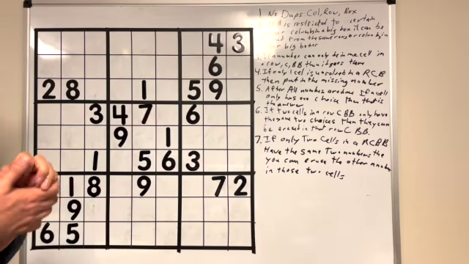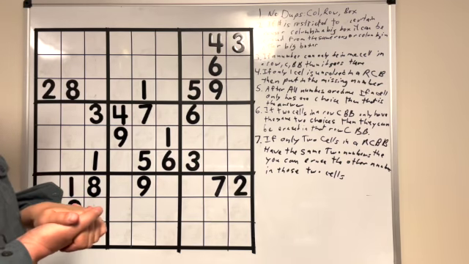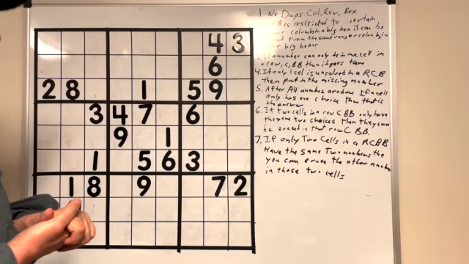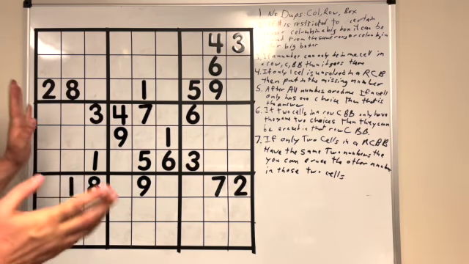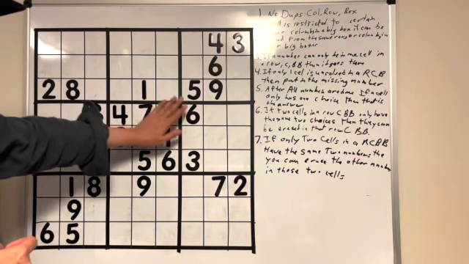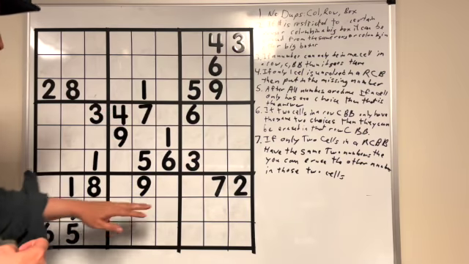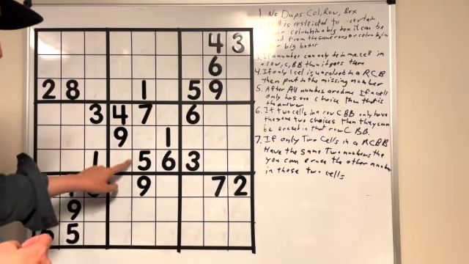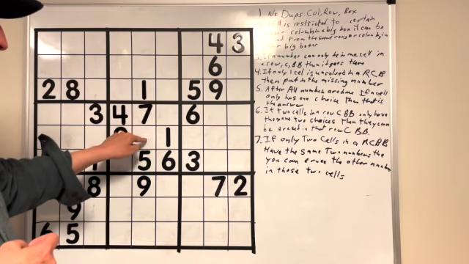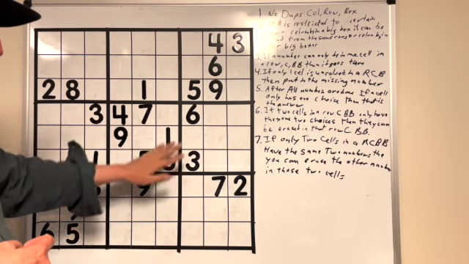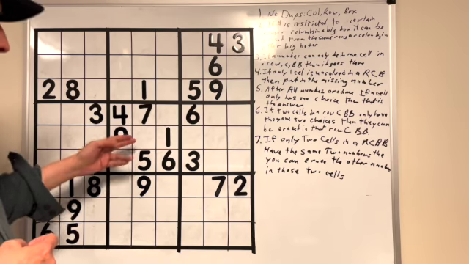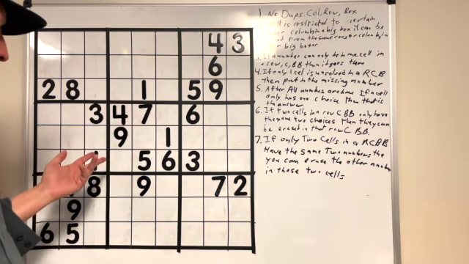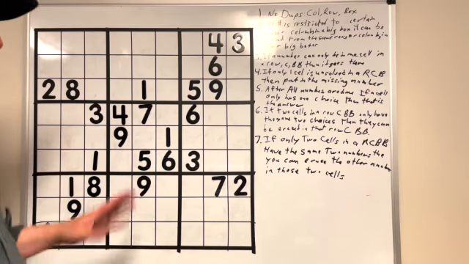Rule number 3, if a number can only be in one cell in a row, a column, or a big box, then it goes there. So if we were looking, let's say, at this big box, right? And we've got 3 at the top, so 3 can't go there. We've got 3 at the bottom, so it can't go there. This is the only place 3 can go in this entire big box. Therefore, it is 3, right? That's the only spot available to it. It has to go there because we need 1 through 9.